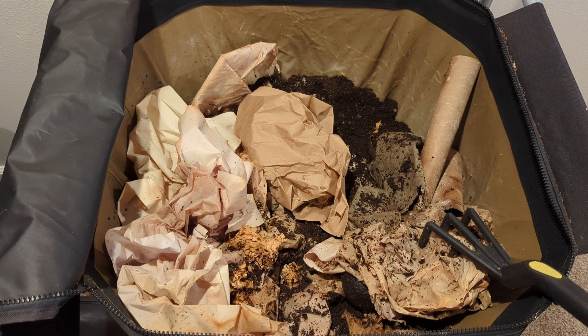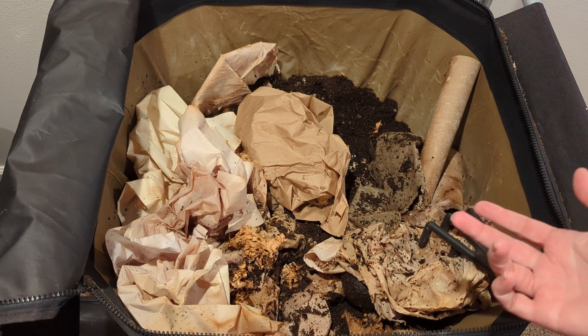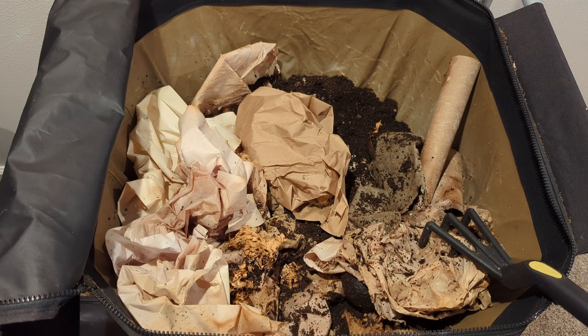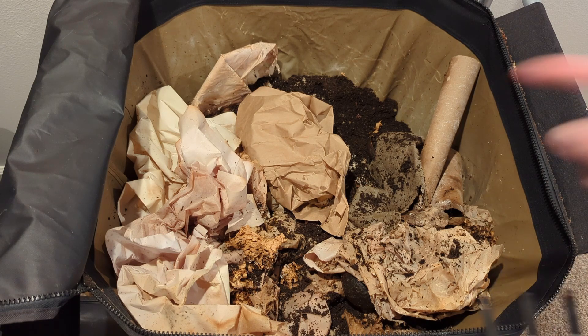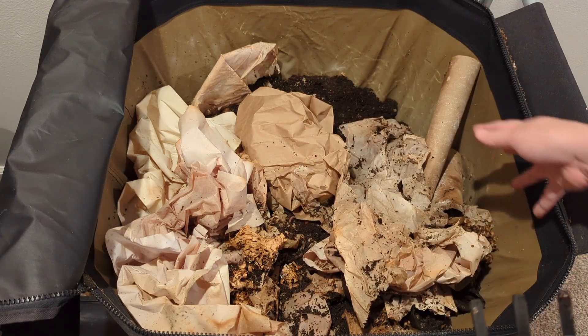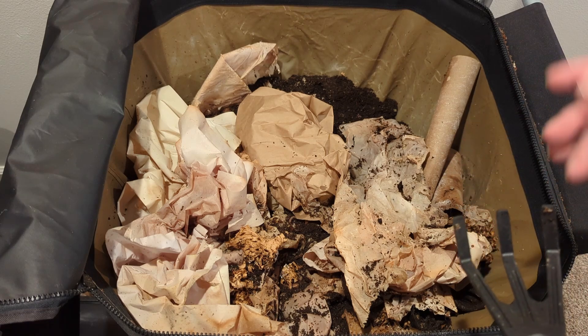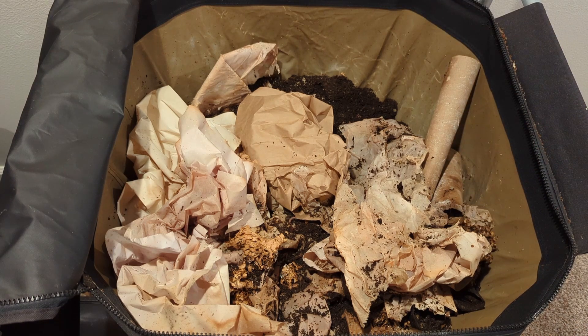All right friends, I've got things I need to go take care of in the garden before it gets too dark out. I'll get updates for you guys soon. What do you think we should do next with the bin? We're going to keep feeding it. I'm kind of thinking we need to add some more shredded paper so we can start managing moisture — that's been on my mind. Let me know: if this was your bin, what would you do next? We have a lot of paper from previous feedings still in play. I don't want to take that out because it obviously has worms and cocoons on it. Would you leave it as is? Add paper? Add more coconut coir? Let me know. Thanks for hanging out with us today. I'm Sandra. I hope your bin is doing good, your worms are doing good, your garden is doing good, and you're doing good. Have a great week!